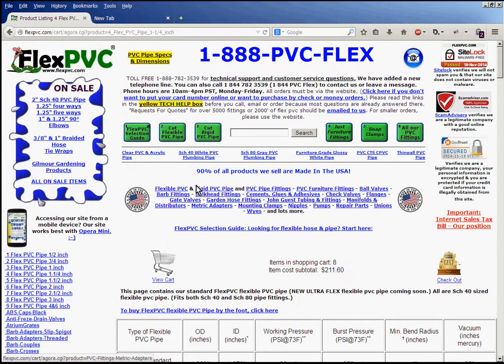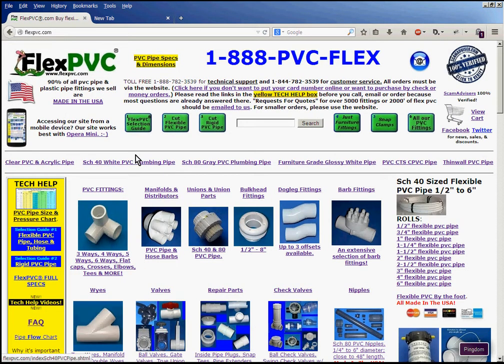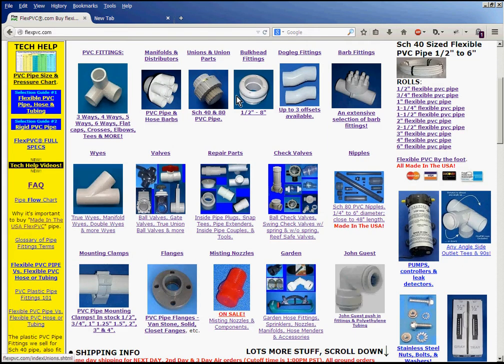The truth is, what we do is you go right here. You go to the main page, and you're going to see these 6 green buttons up across the top of the page. You're also going to see these rows of pictures. These are probably some of the more common things that people are looking for, a little hard to find on the website if you go through the standard navigation.